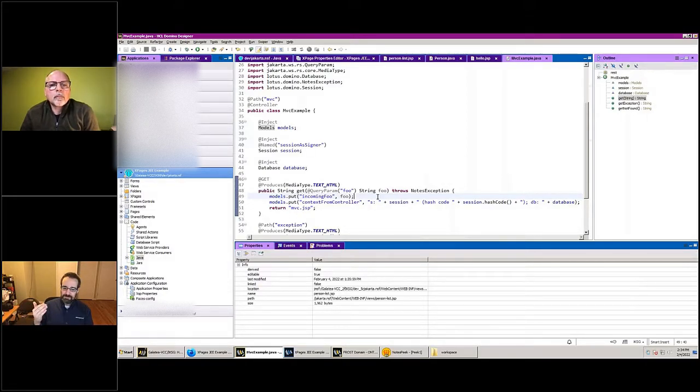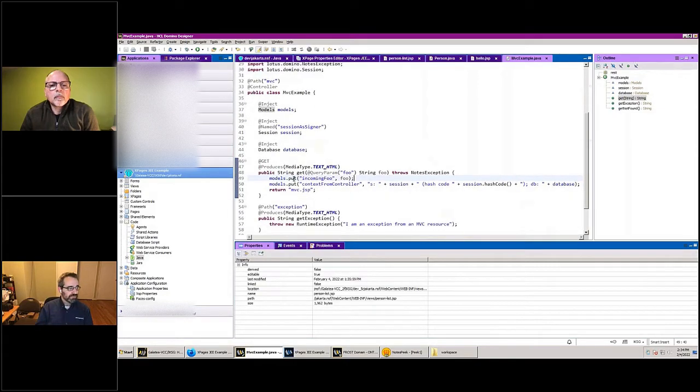So the way that a controller class will usually work will be something like this, where you'd say, I'm going to listen for a GET request at the MVC path in my application. I'm going to allow a query parameter named foo, and then you do some logic with that. So here, this is for testing purposes mostly. I'm going to put the term incoming foo in the models, and this will be just what the user passed in. This would most likely be something, for example, if you say, I want to query vacation requests in the last month. The query parameter might be the starting date of the vacation requests, and then you'd find, however you do it in your stack, vacation requests matching that, then put those into the models, and then the view will handle those.